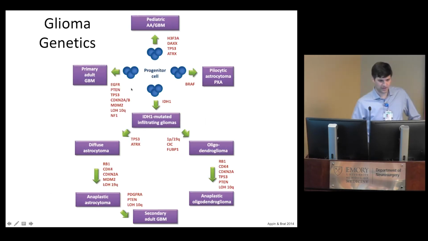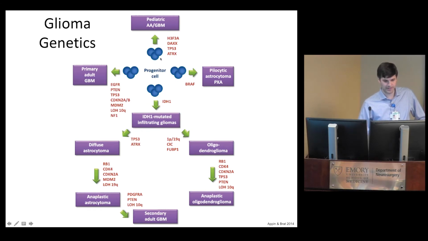So this is just a pictorial version of the same thing I just talked about. Basically, the idea is you would have some progenitor cell, a progenitor glioma cell, and it acquires genetic lesions that take it in a particular area of gliomagenesis, all right? So if it were to become something akin to a primary adult GBM, it would show potentially EGFR amplification, PTEN loss almost all the time, maybe a TP53 mutation, and almost always we would see some loss of CDKN2A, which is P16.